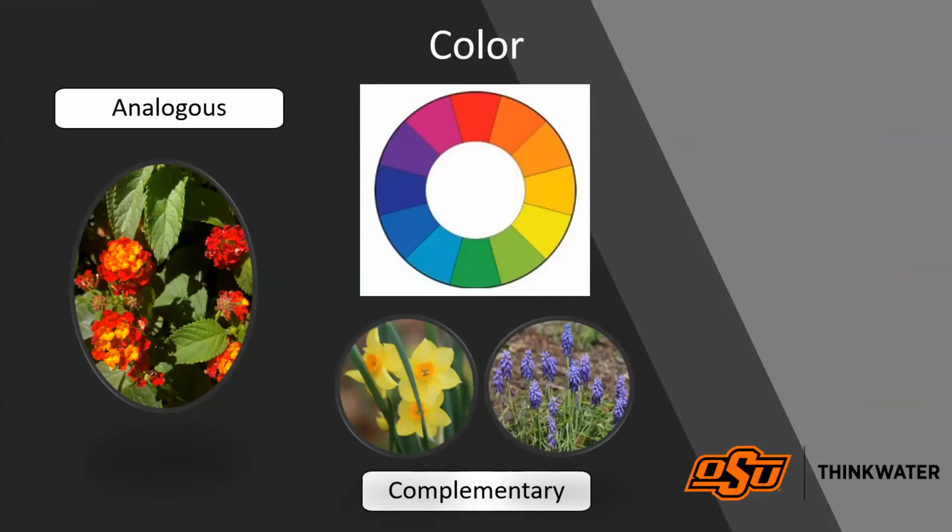Another color combination is complementary colors, and these are colors that are opposite each other on the color wheel. The thing about this color combination is that each color sets off the other so that it really pops in the landscape. This right here is a very common combination that you'll see in the spring of spring flowering bulbs. We see daffodils and grape hyacinths. One reason is that they bloom at the same time, but the other reason is that they really set each other off well. So that's a complementary color scheme.